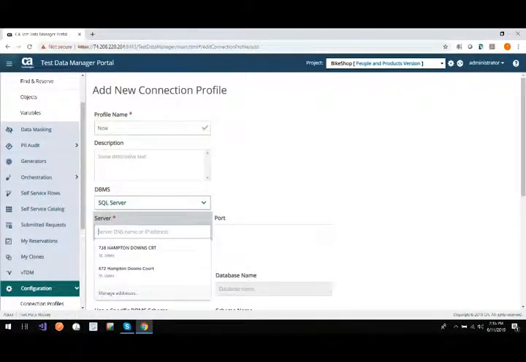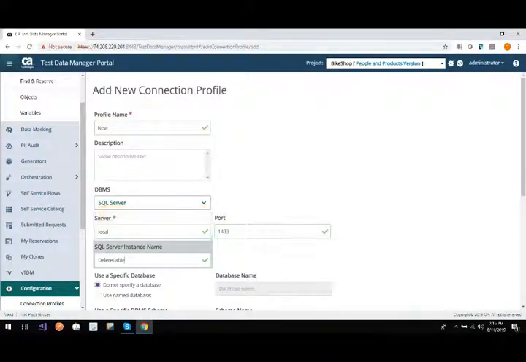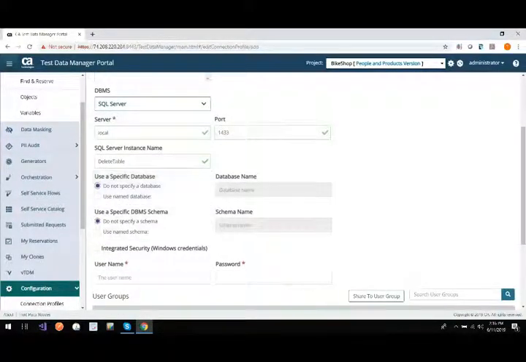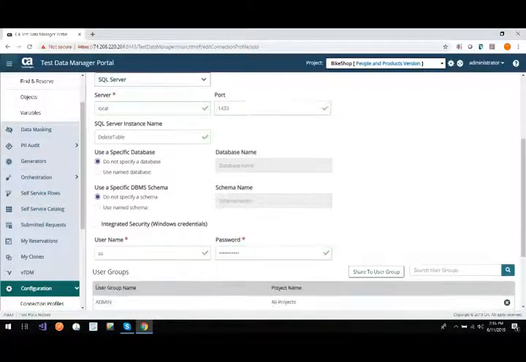If I leave it as SQL, let's enter the server. We'll give it some fake address. Truth is, I probably could just do localhost, even though I don't have a database installed. Port is 1433. Instance name would be delete table, just because I don't have anything there. And then if I go down, I can specify other things as well. And then username and password, SA. Most of my passwords are the same as far as databases go.